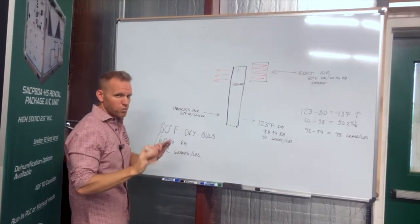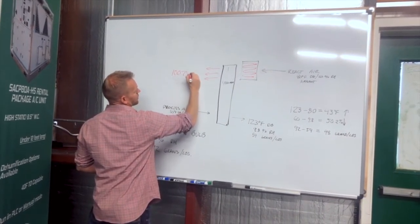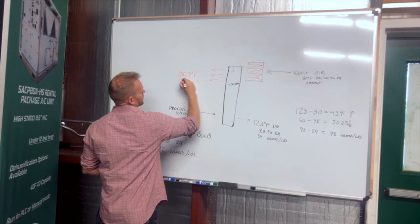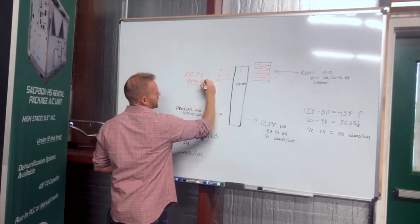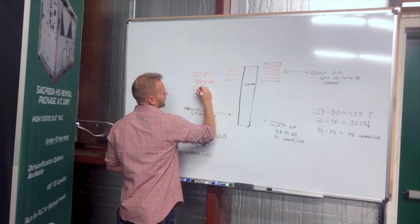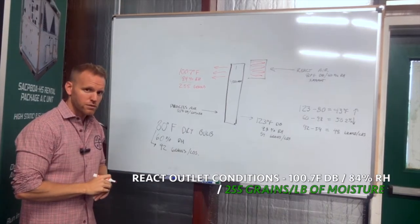And I'm going to give you some relatively standard conditions that we'll see. Typical temp we might see is just over 100 degrees. Percent relative humidity can vary, but typical conditions is 84% RH. Now here's where it's interesting. Our grains of moisture per pound on the reactivation side goes up to 255 grains.